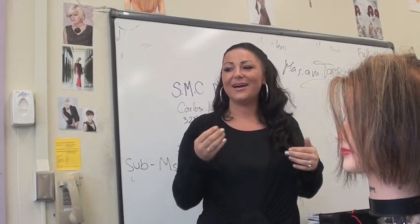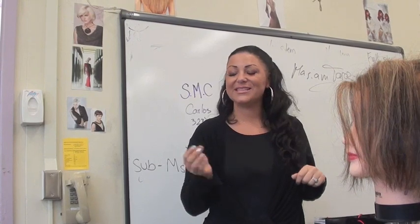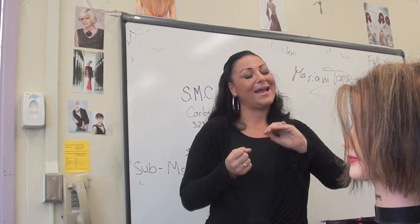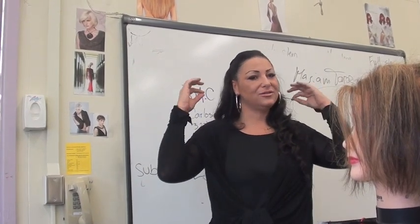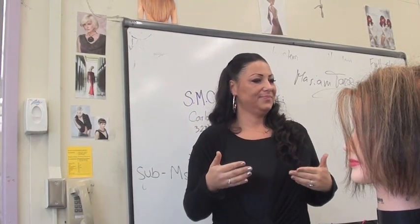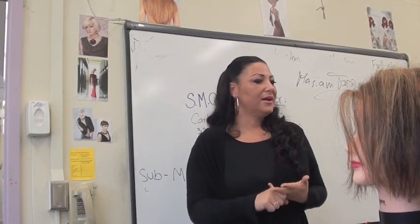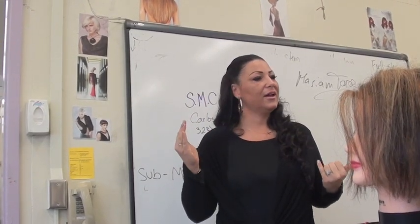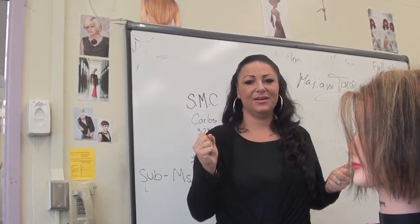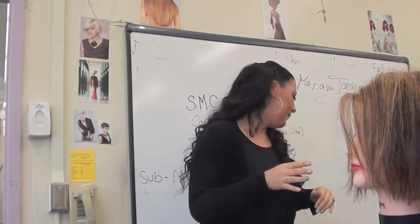Also, I choose to distribute Brazilian hair because I like the texture of it. Indian hair is a little too silky, so it doesn't match everybody. There's a lot of people that like to do clip-ins or leave their own hair out, and then it just doesn't look right. Hispanics or African Americans have a different texture of hair, and no matter how much you try to straighten it, you won't get it that silky. With Brazilian hair, it will blend in a lot better.